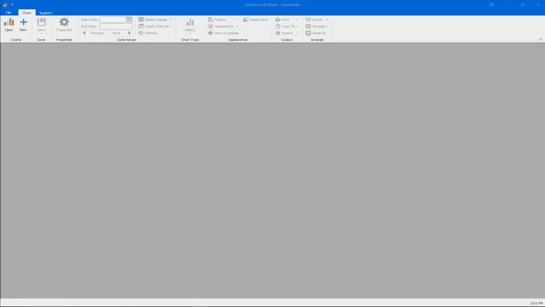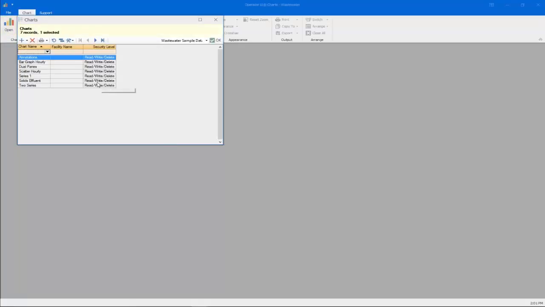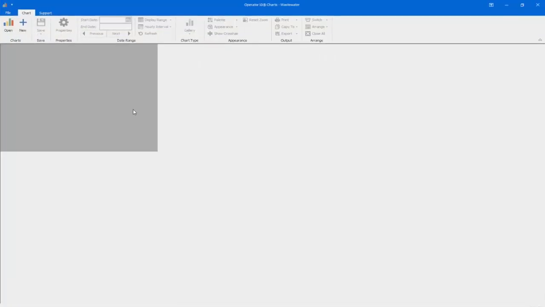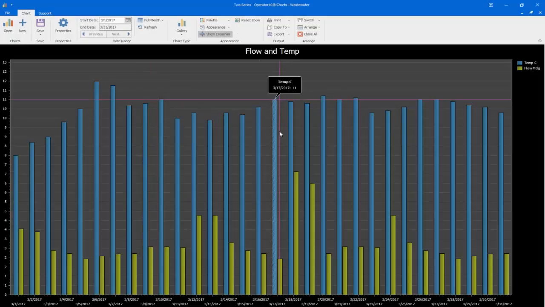Initially, I want to look at our application ribbon inside charting, as well as how to open existing charts and adding new charts and the various charting types you can create. So initially, when you're greeted by the charting section, you will have the option of opening an existing chart. So you can go here to the open icon, select an existing chart from your available list of charts, and click OK, and it will open any existing charts that you have created with any modifications and preferences that you've saved for that chart.